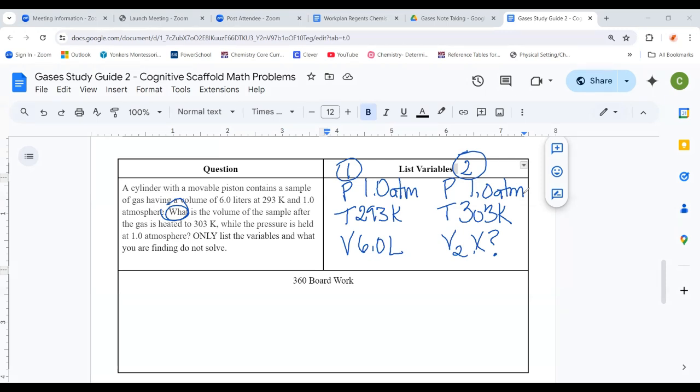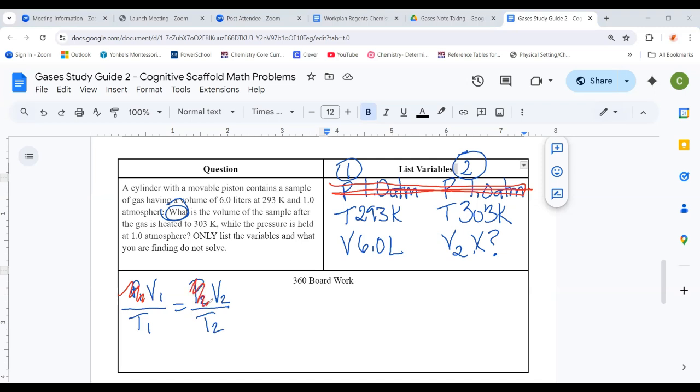So we're going to go ahead and set this up because we now have all of our variables. We're also going to cross this out because we know that this pressure is not changing. It's okay if you plug it in because it's just a 1 and it's not going to change your math, but it's really a waste of time. I'm going to do all my steps one more time, right? I'm going to write out my formula. Okay, I'm going to acknowledge that I'm leaving out pressure. Once I take pressure out of the equation, I basically have Charles' law.